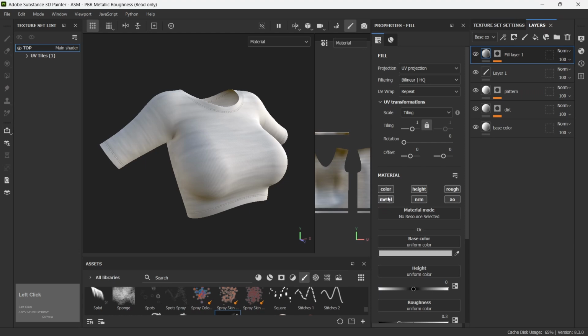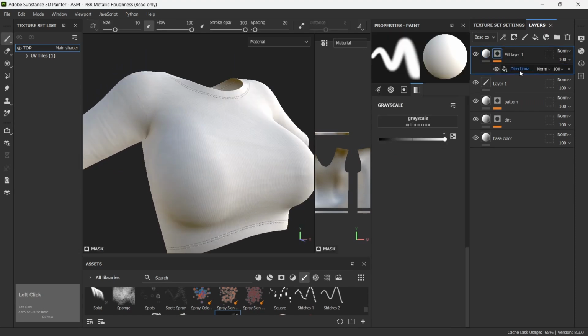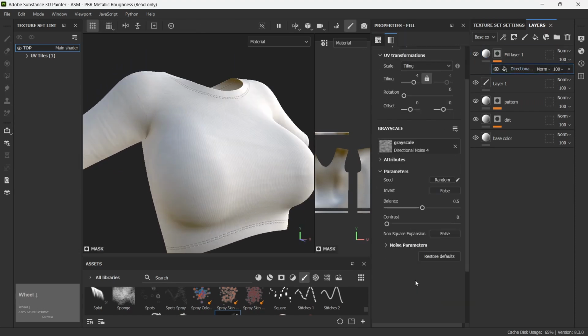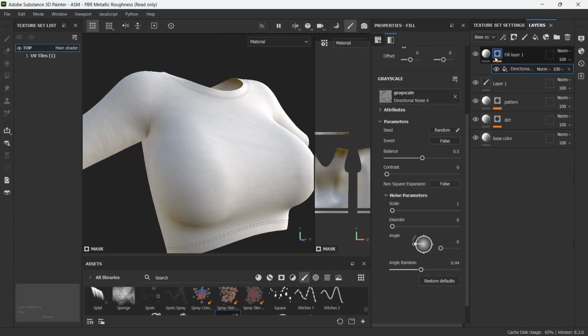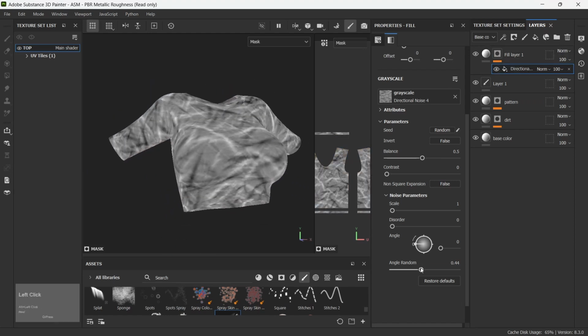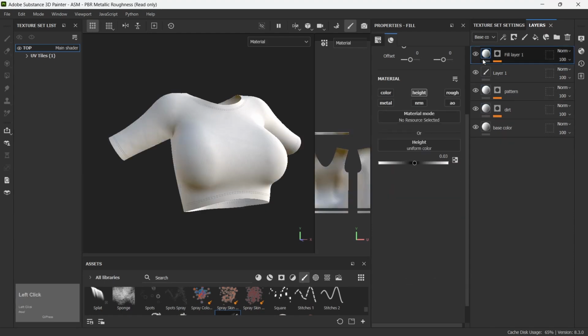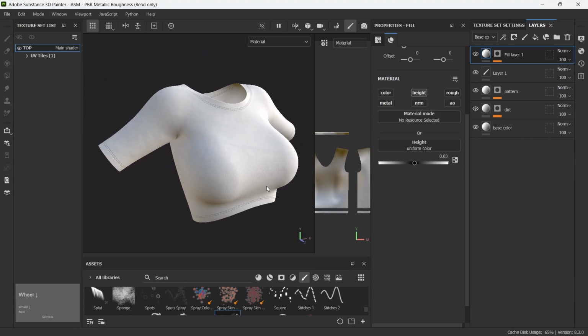Now inside the material mode, you can just give height channel to this layer and put a height value of 0.03, and then I think we can see the effect. Let's go back in this layer and we will change the angle random value this time. I think the best way is to switch back to alpha mode, and now I think we will use the value 0.46. I think this works much better. Let's switch on to material mode now.